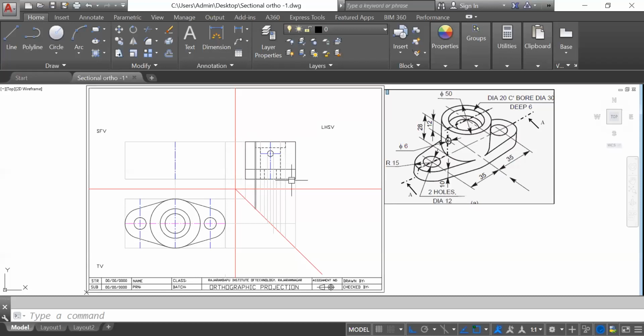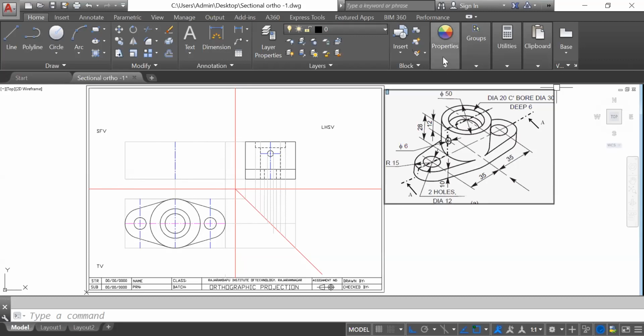So there is a total circle, a cylinder. Then there would be a 30 mm diameter hole having 6 mm depth. And then again, this would be 20 mm diameter throughout. Okay, so similar would be visible in the front view, because this part, if you look from the front and if you look from the side, would be similar, this cylinder. Okay, but when we take a cut, then it would be different. Okay, so how we can draw, you just check out here.